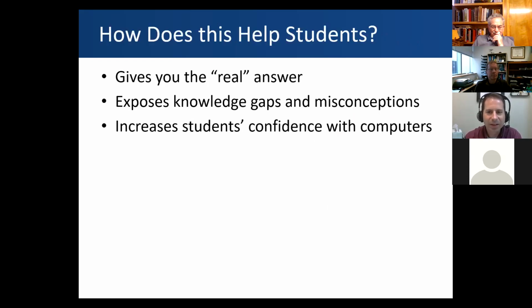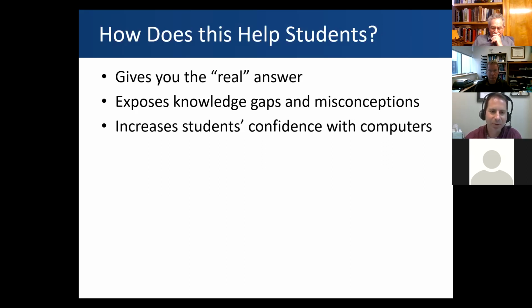I'd like to talk briefly about the benefits that I feel students get out of computation. I think computational results give you the real answer. I'll talk about this a little bit, what the wrong answer is, what the right answer is. But it's nice to finally tell them one of the real things, because in chemistry, a lot of times we kind of lie to the students. We give them a really simple explanation. And then the next year we say, oh yeah, that was just a simple explanation.